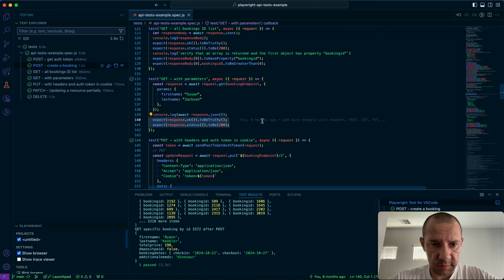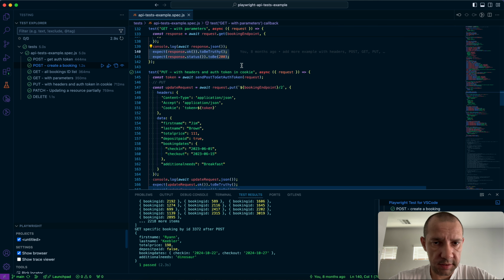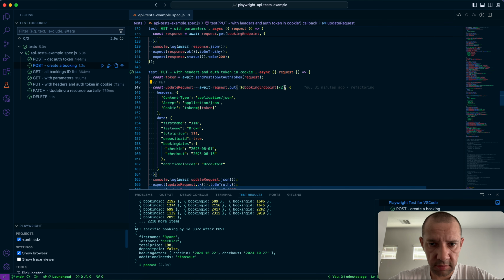Here I'm just verifying the response code. Next, a put request to update an entity. This is an example with headers and the token in a cookie. Again, request.put with your endpoint. Let's say I'm going to update the second booking with ID equals 2. Inside I can specify headers.